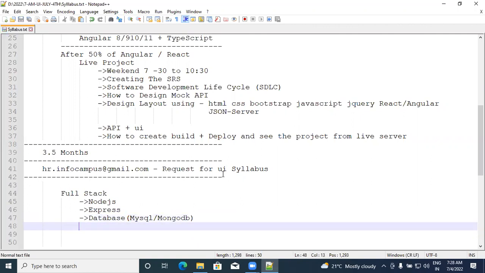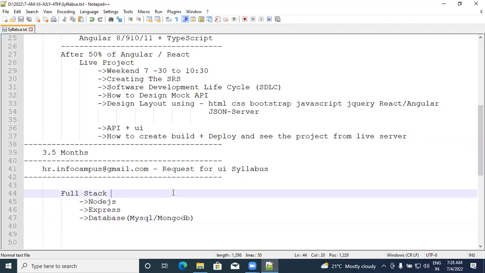With the Angular people, the backend remains the same. With the React people, the backend also remains the same. This is for close to 1 month of time. One month is required for this. The backend is after the UI only.